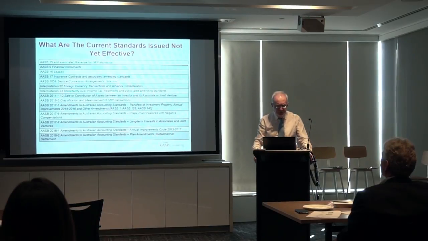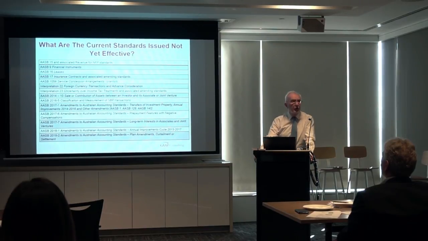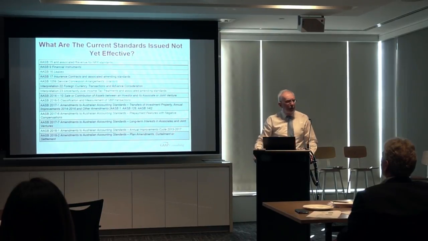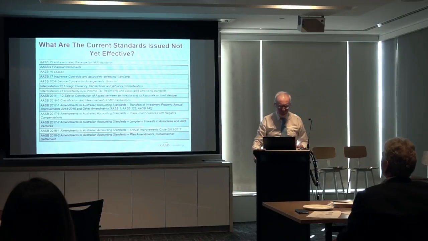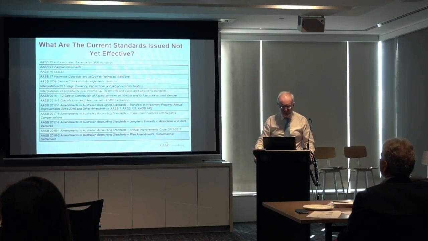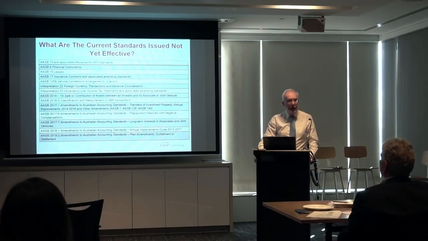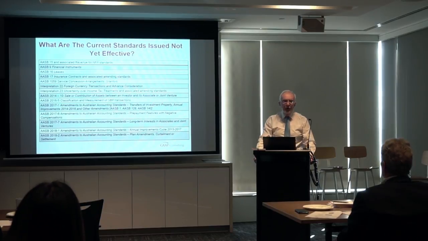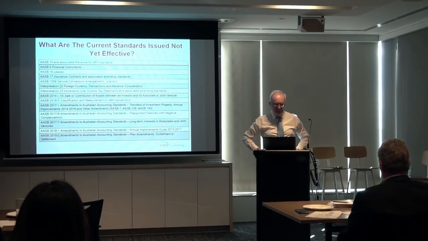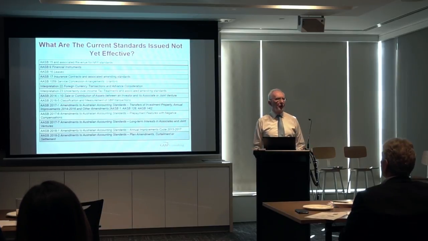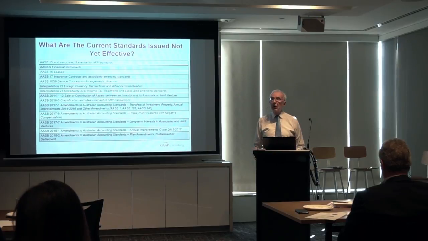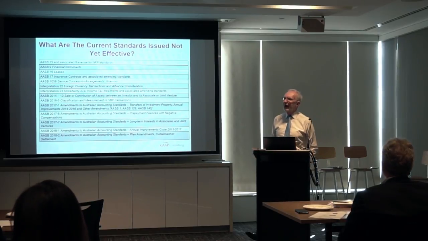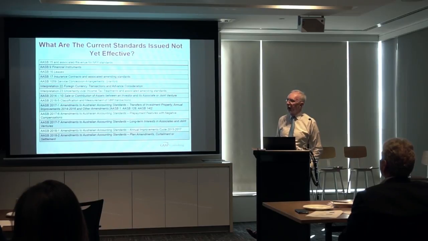I prepared a list of standards issued and not yet operative, which can act as a checklist for your 30th of June accounts. And as you can see, there are a fair number of those particular accounting standards. Now, what I don't want you to do as preparers is to list all those accounting standards. You're not required to list all those accounting standards. You're only required to list and provide a discussion on those accounting standards that are relevant to you.